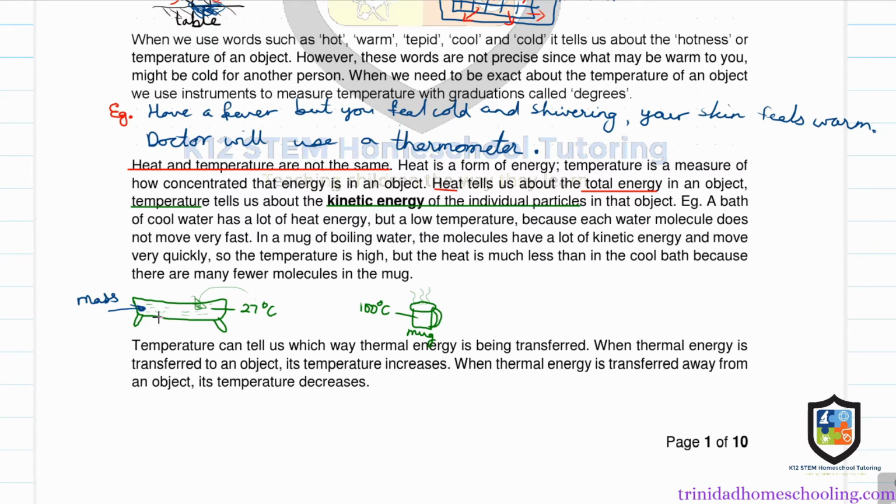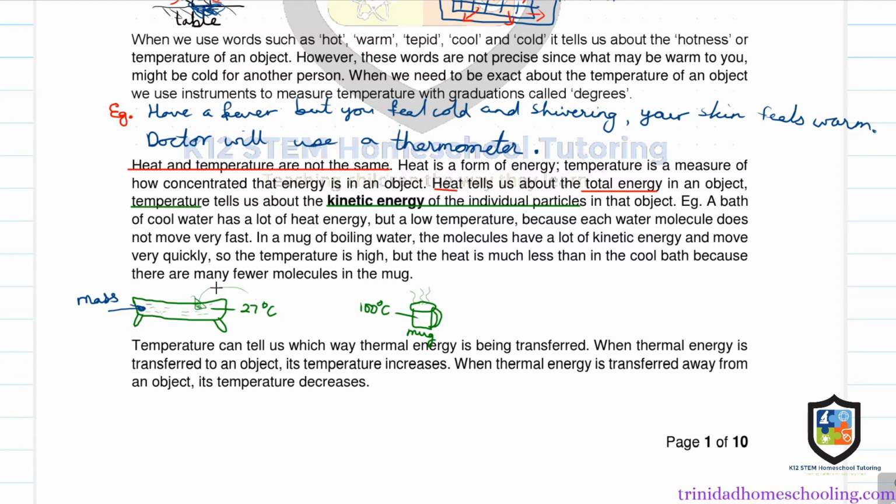But if I were to take this tub of water and somehow throw it into this cup, the contents of the mug would become cooler. So the cool water has a lot more heat energy and a lower temperature than the mug of boiling water, because of its mass. So the mass, or the amount of the substance, is very important too when determining heat and thermal energy.